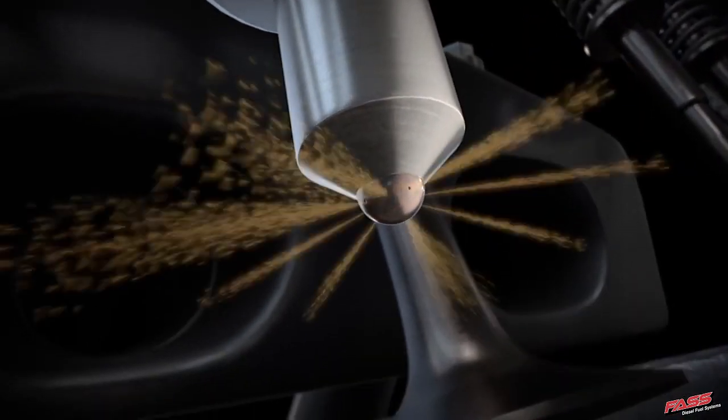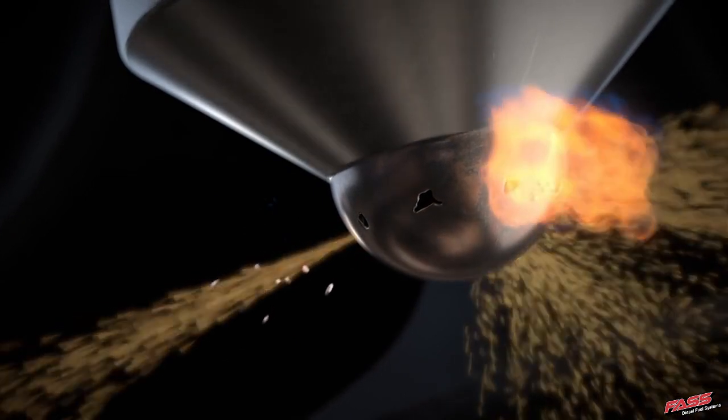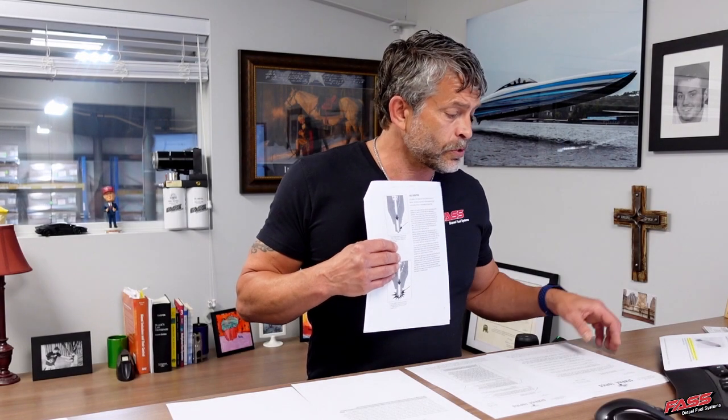Now you go back to Caterpillar, and we're going to use this along with others to show you how air destroys fuel injection systems, especially now with 30, 40, 50,000 psi pressures. Remember, when some of these articles were written back then, pressures were 2,000 to 2,500 psi — you had a lot less pressure, the tolerances weren't as tight, and air was not as much of a detriment to the injection system as it is now.